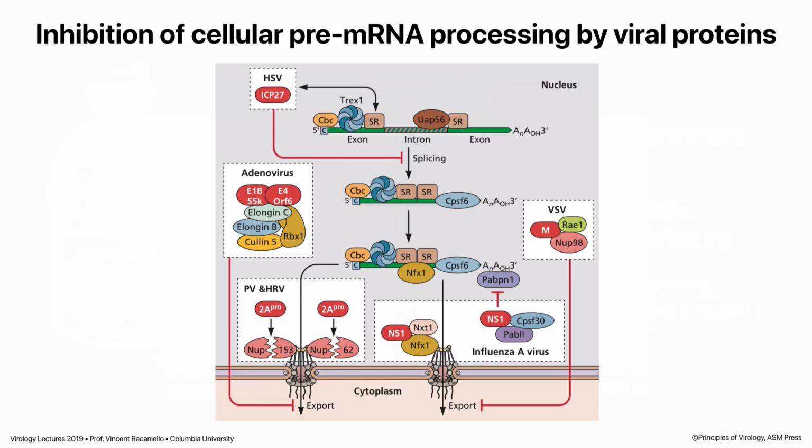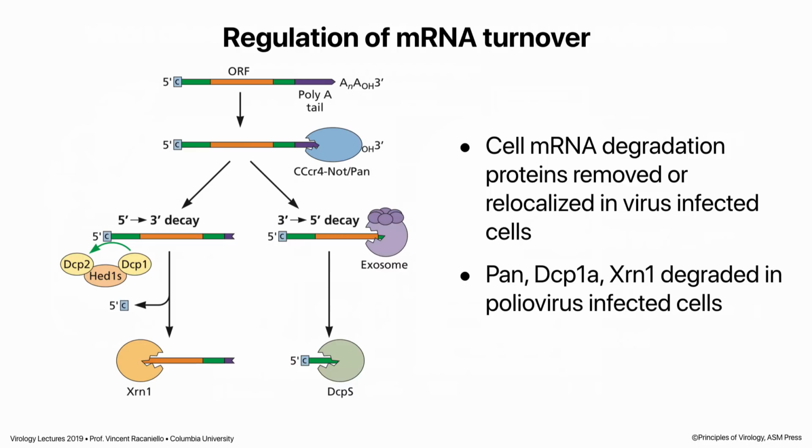Of course, if you're a DNA virus, you have to be careful about what you export, right? The adenovirus has to be able to let its own RNAs out and not cellular RNAs. It has to be selective. As I said earlier, the cell regulates its own mRNAs because you can't have every RNA around forever. Some of them last only minutes and some of them last hours, and that's controlled by sequences in the RNA and a series of RNA binding proteins.